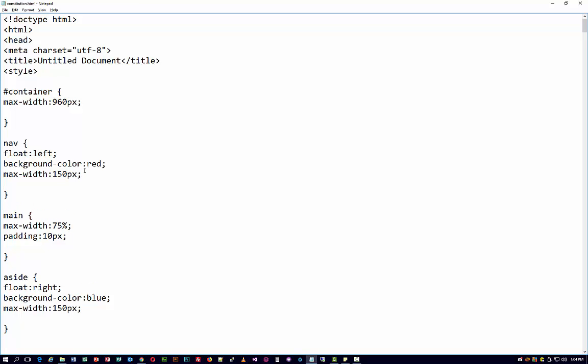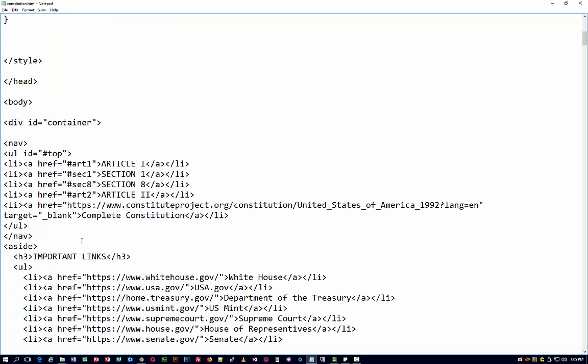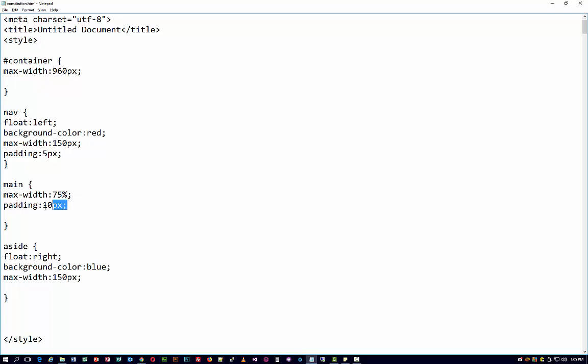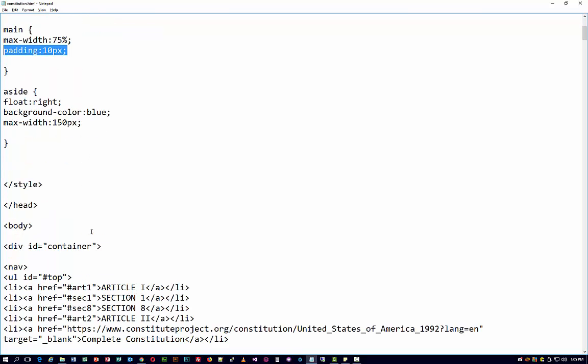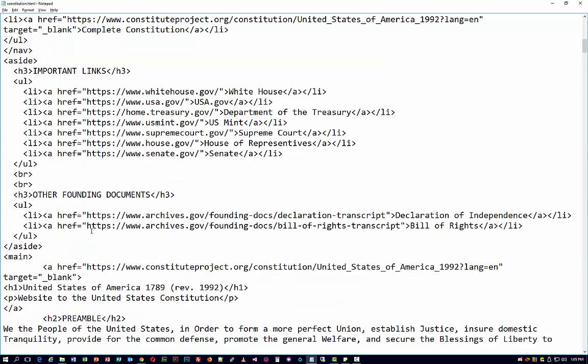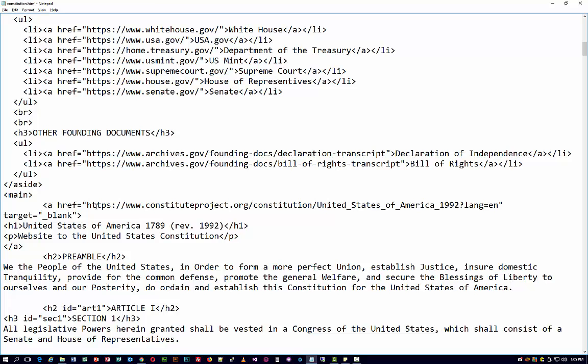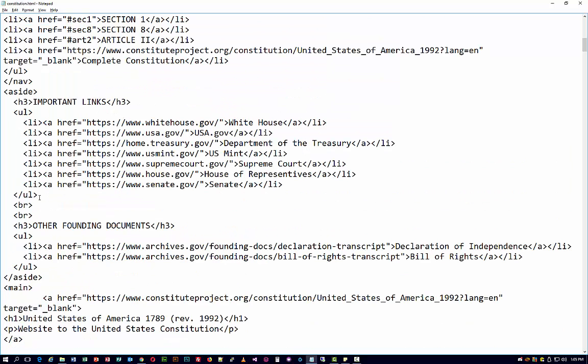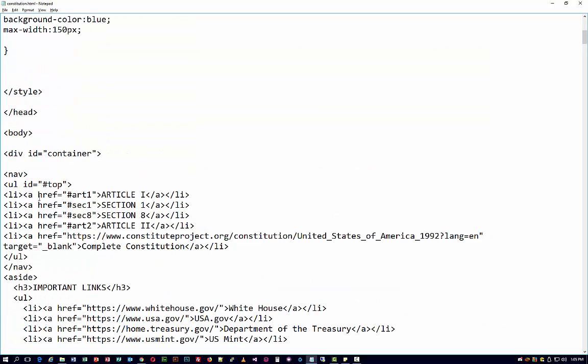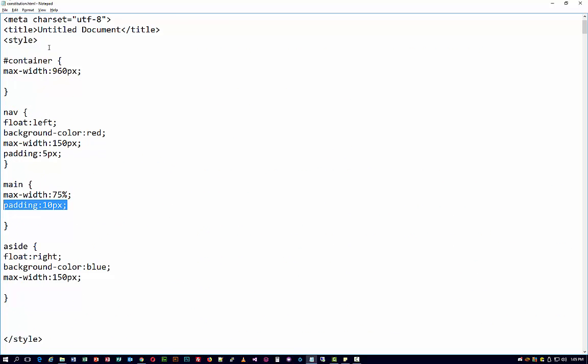Now let's also add some padding, let's say about 5 pixels of padding. Alright, now I'm going to come down here. So now I added that padding in there. Now I'm going to come down here to my HTML and let's see how come my navigation tag on the left is so close to my main. Right. That padding may actually even solve that problem. Let's try.